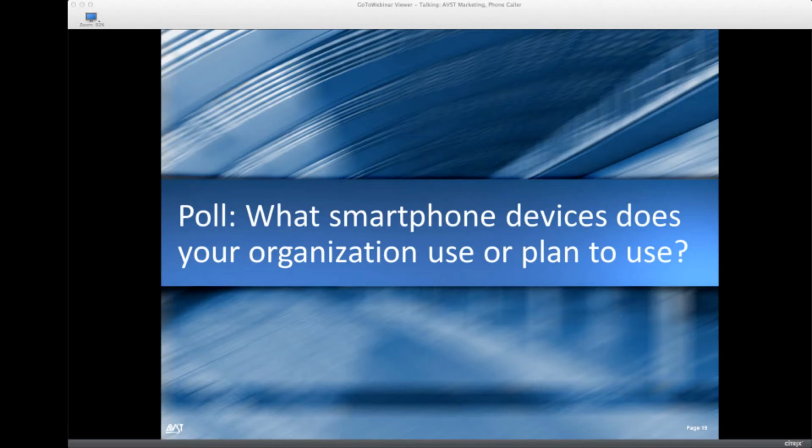Perfect. But it is interesting that if I go back 5 years, and maybe it's a little longer than that, I started asking people years ago, so what about mobile devices? What do you support? And let's say 6 years ago, it was, we support this. And it might be BlackBerry with a BlackBerry Enterprise server. Or it might be everybody uses their own mobile phone, we have no data connectivity. When I ask that question now, and I say, what do we support? The people in the IT department throw up their hands and go, what don't we support?